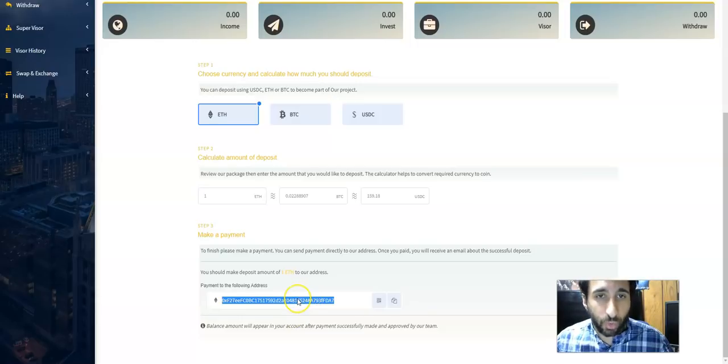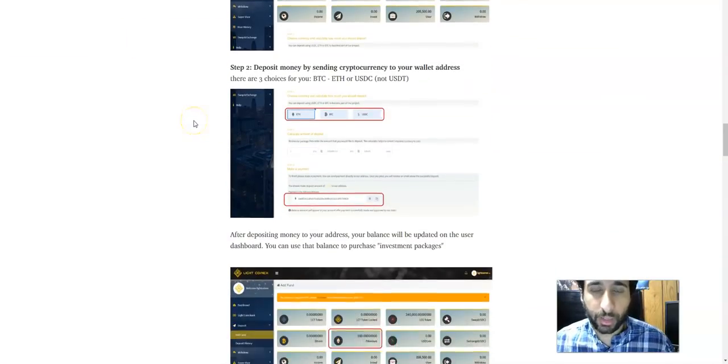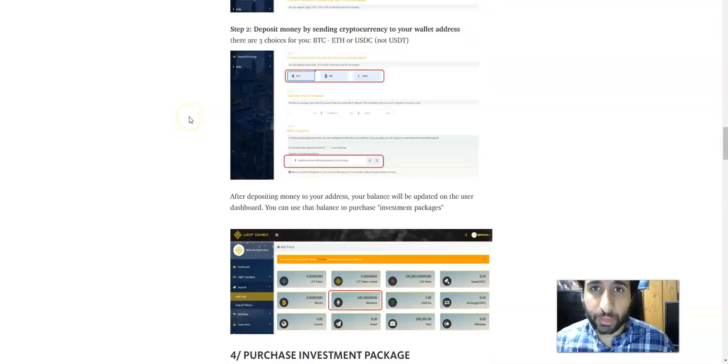Or if you're sending Bitcoin or Ethereum, you're just sending coins from one address to another address. This is the address you want to put in. It's fairly simple. You copy and paste it and send either Ethereum, Bitcoin, or United States dollars, and then you can be part of the project.